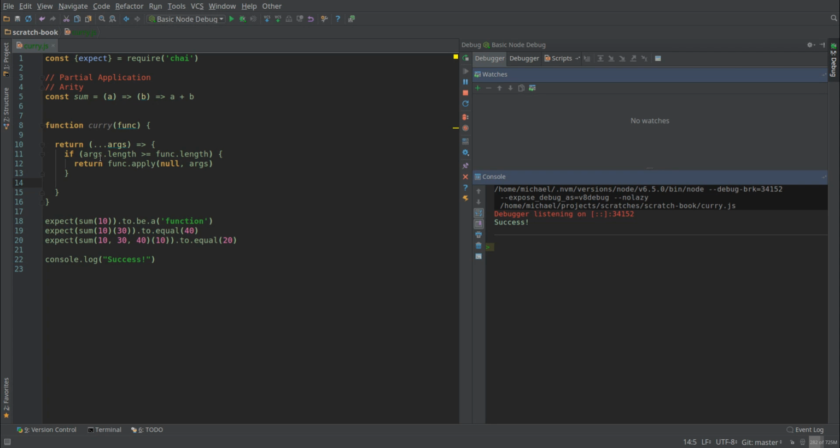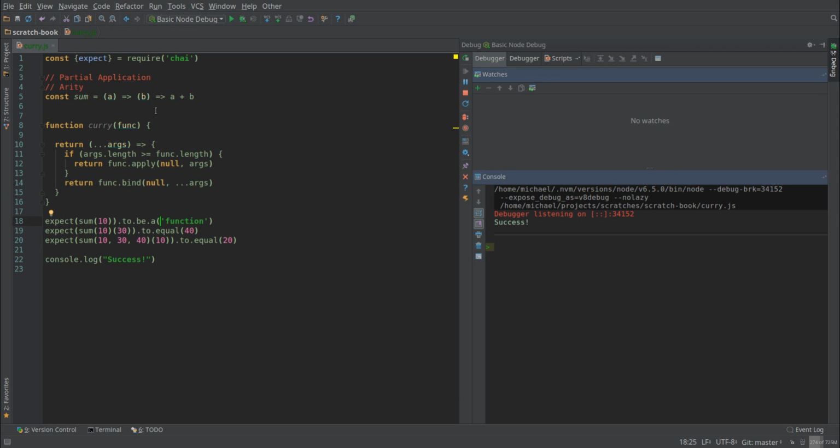So if the args.length is equal to the arity of the function, then we run the function, and if not, then we're going to return the function, and we're going to bind to it whatever arguments we do have. These we do have to spread out, just like with call, because bind doesn't take an array, it takes individual arguments.